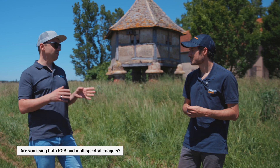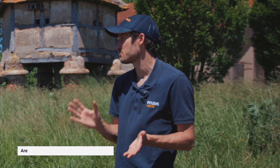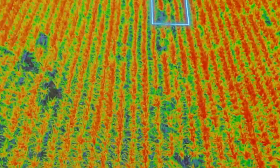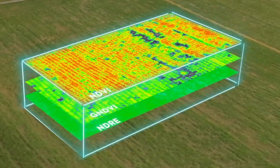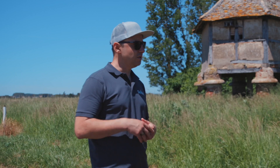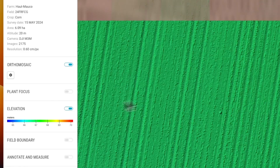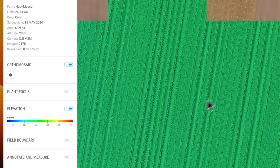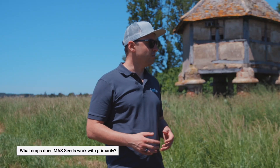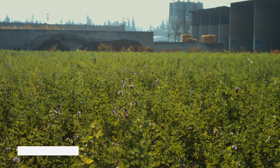By using both RGB imagery and multispectral, we've only been working with RGB so far. We now also have multispectral, so we don't have a definite use case yet — this is one of the big things we'll investigate this year to see how to leverage multispectral data to phenotype something else. When it comes to RGB imagery, we use that for plant counts, plant heights, various things on desiccation — how fast things are drying — and also canopy cover. We are breeding corn and sunflower and also selling other crops like alfalfa and rapeseed.